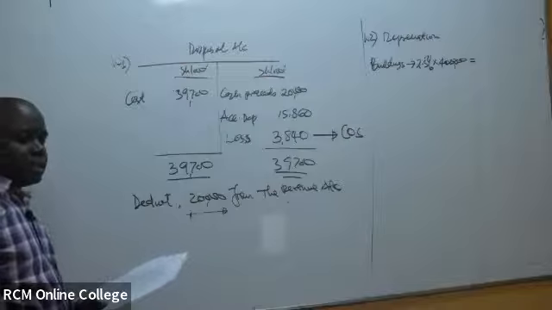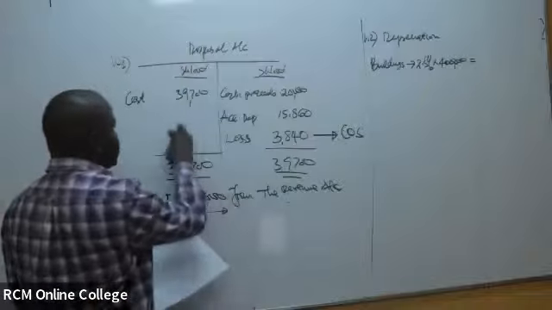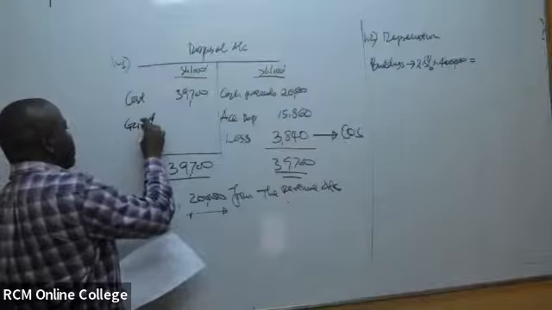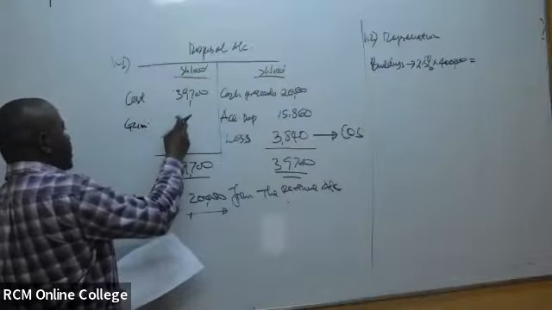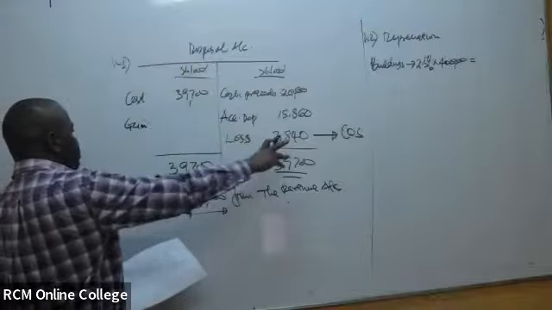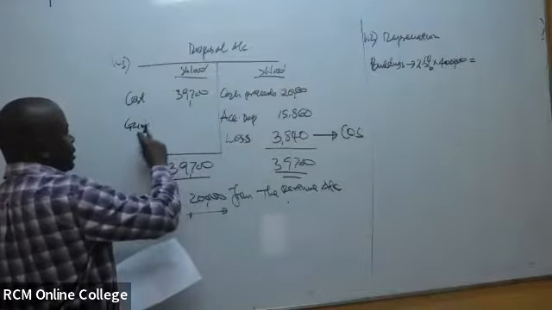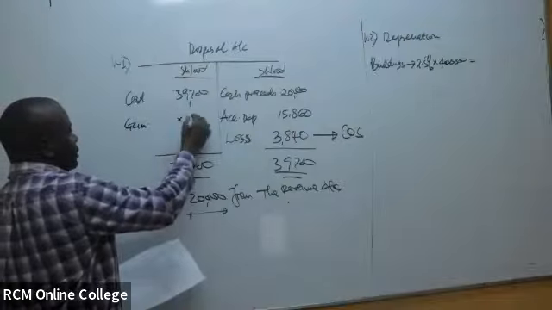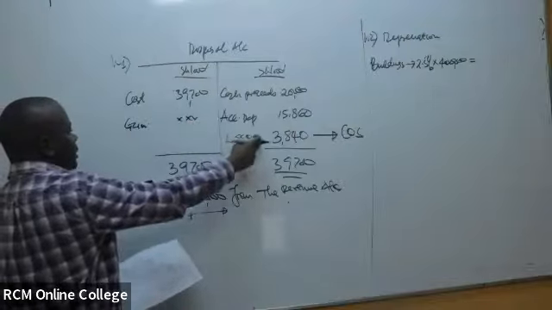So I can see Esther is asking, loss is not on debit. If the balancing figure was this side, it would have been a gain. But if it's a loss, it is normally this side. Sawa, Esther. If the balancing figure would have been this side, it would have been a gain. But the balancing figure is this side, so it is a loss.